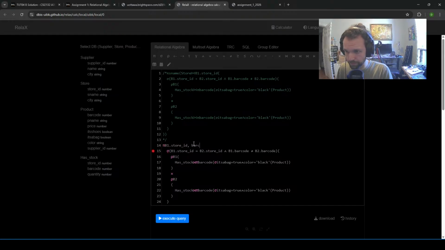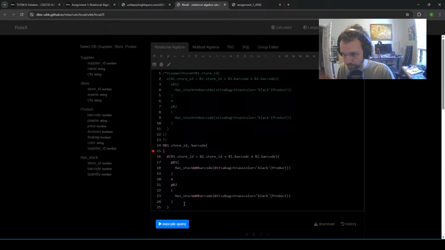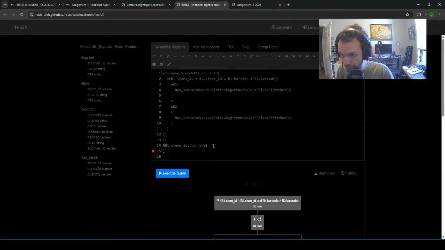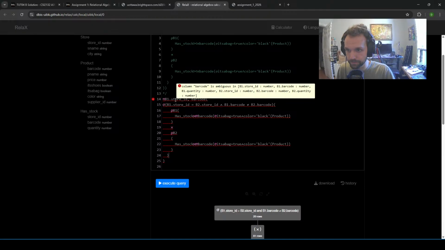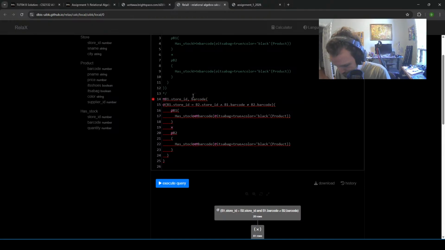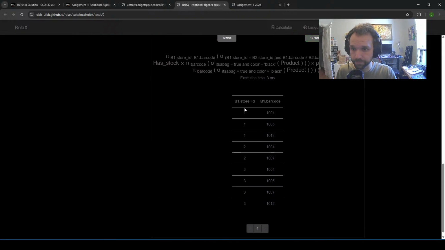And barcode. And we throw this in here. Why? Oh, B1. Okay. 9 rows. That ain't right.